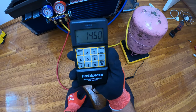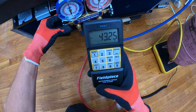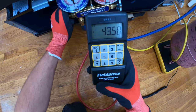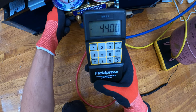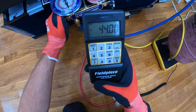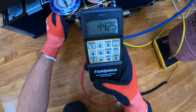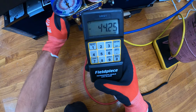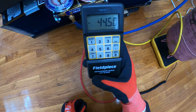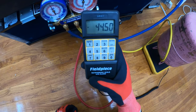We just reached 14 ounces. All right, we're almost there. I just stopped it to be a little precise. Open it a little. 44 ounces, it's at 44.4, so let's open this up a little more. Right there, 44.5 ounces, and we basically have a perfect charge into this system.